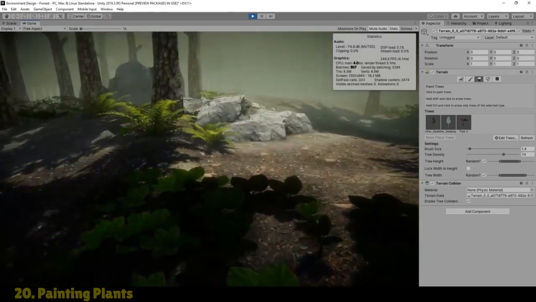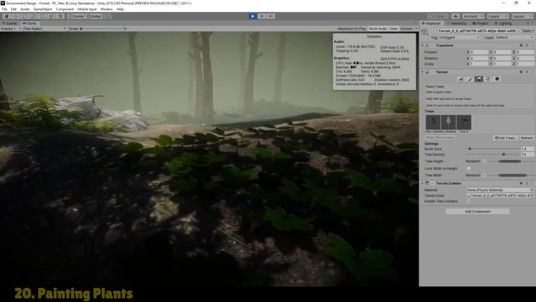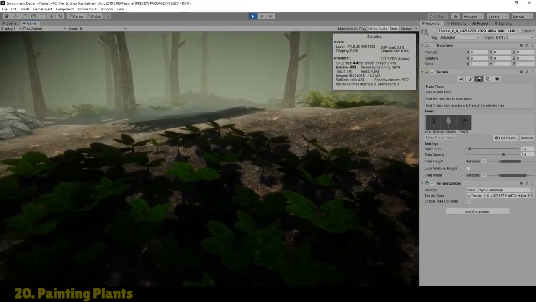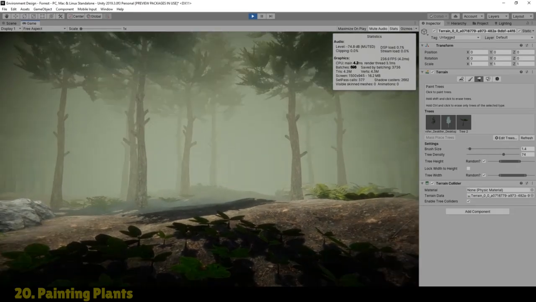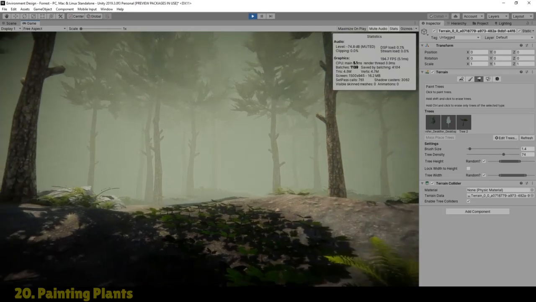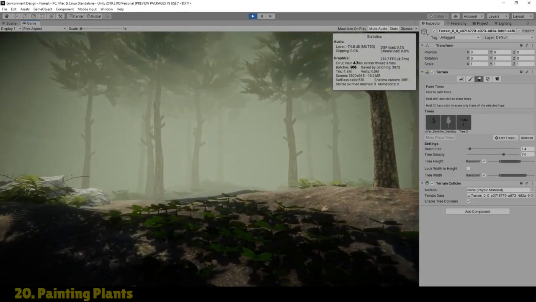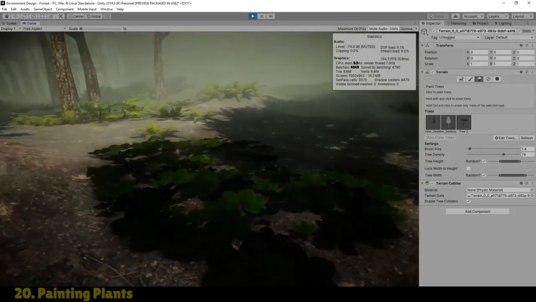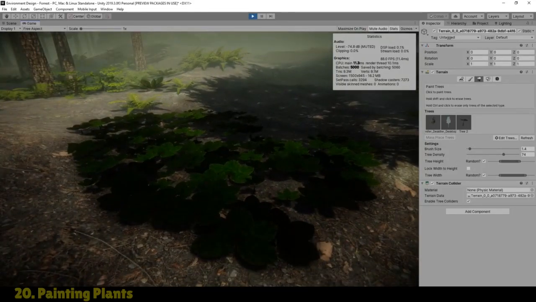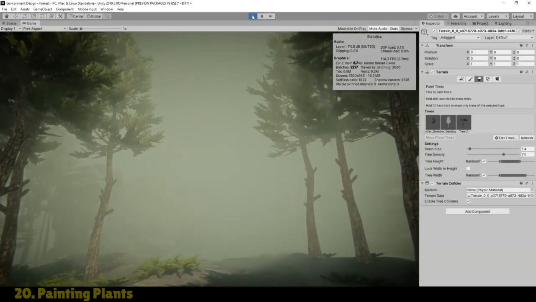The only issue with this is it doesn't necessarily do any kind of rotation, so they're all pointing straight up from the actual terrain. So if you're at a really low angle, they kind of look like that, which is sort of weird. They don't necessarily follow the contour of the terrain, but from certain angles they do look really nice.